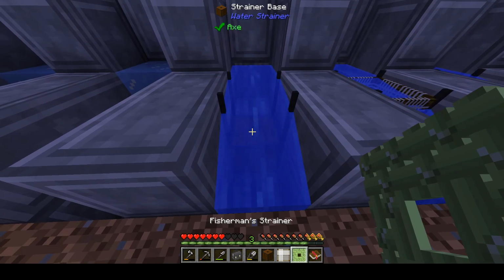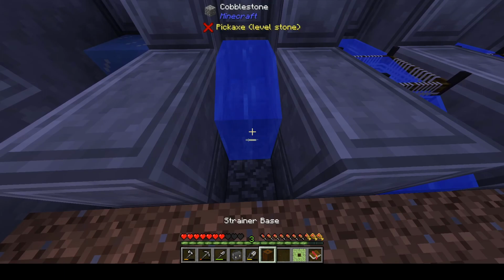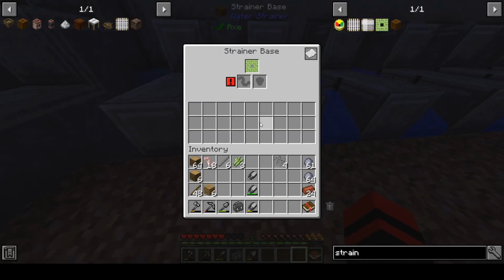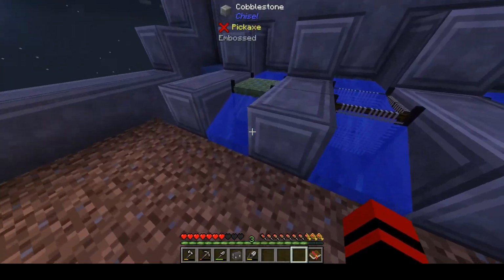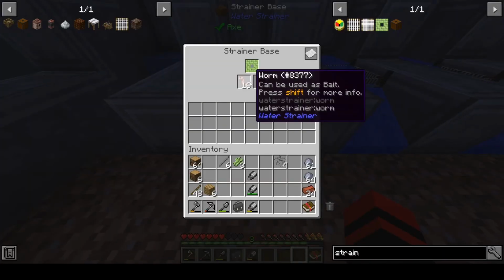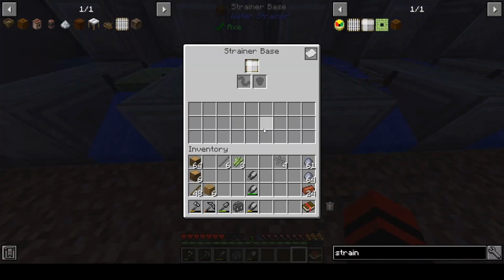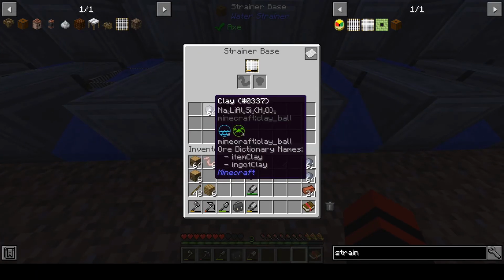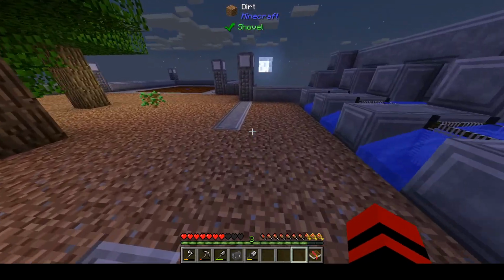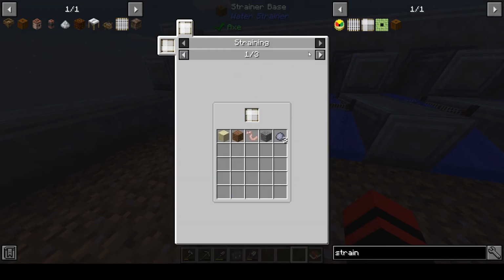Place that, we'll put the dense one here, and we'll have 2 fisherman strainers on the end here. Well, eventually 2. However, unlike the other ones, this one actually needs some worms to work, and you can catch up to 18 things now, I think is how it works. Something like that. We'll see if we have more worms. We have more clay. Where's those? I think we already emptied these, so that's fine. Let's throw the worms in, and we'll come check this out later on.